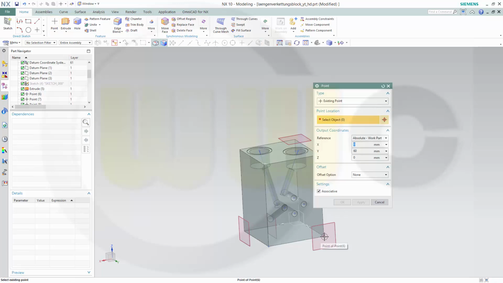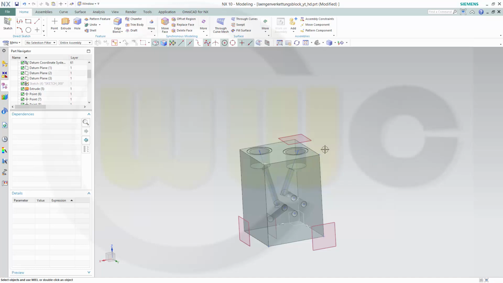Use this as reference, and the distance should be, in this case, 14.5, and the set, oh sorry, I want to use an offset.